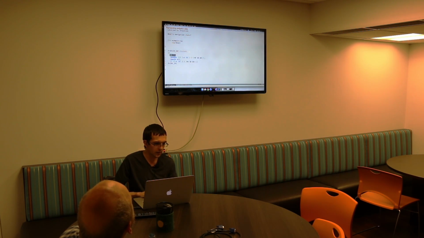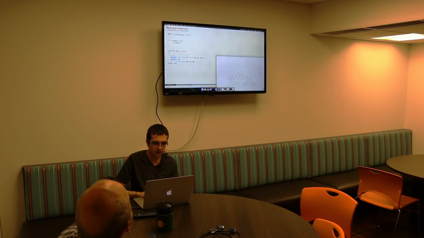So the first two things are L and R. Well, conceptually the first two. So L is what's to the left of my current location. So to the left of the 1 is nothing. To the right of the 1 is, well, all the rest of the tree. So the AB node, the 2, the 3, the 40, 50.